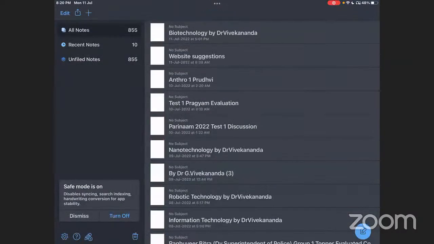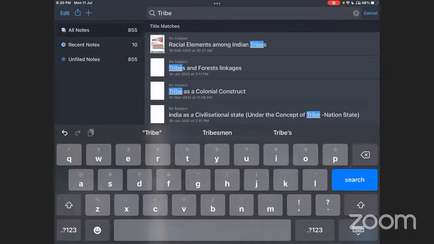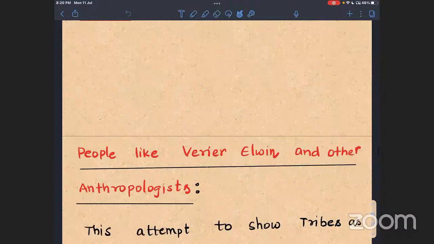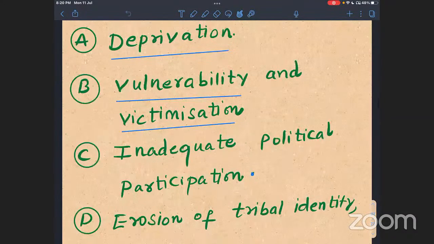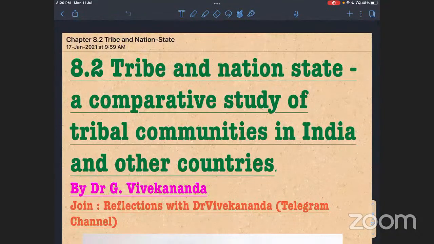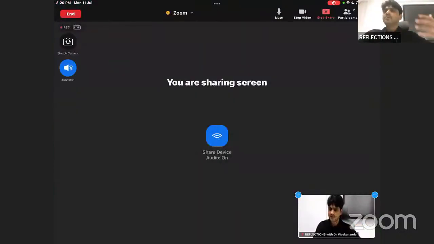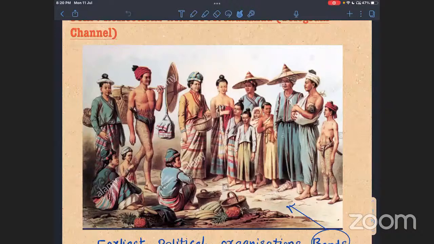Let's say there is a topic called tribe, nation, state. This is one topic that in most institutions they will not even teach. But even for such topics, we try to bring necessary images, flow charts, and diagrams to make your understanding much more comprehensive and interesting. So I just want to give you an assurance that from tomorrow's session, sessions would include more images to give you much more conceptual clarity.